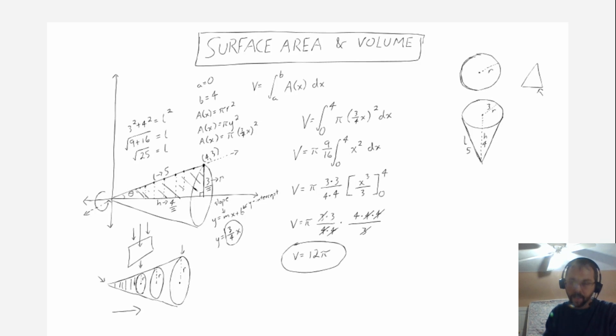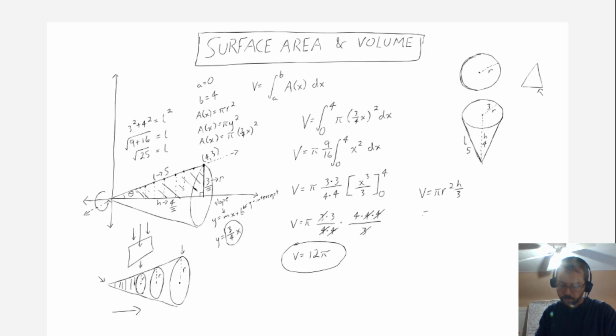Now let's say we're kind of novices and we feel like we know how to use integration, but we're not really sure if we did it right and we want to check our answer. If you go to Google, you can actually just Google a formula for finding volume for a right cone, and the formula that I found was volume equals pi r squared times h over 3.